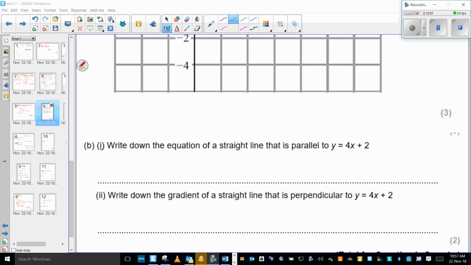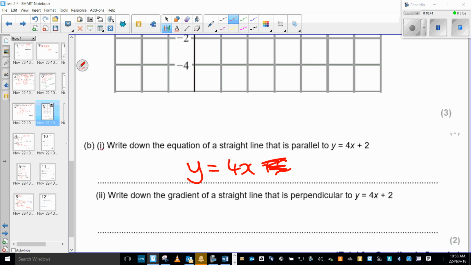Any straight line that's parallel to that. A straight line, any. Every single one of you could have had different answers. y = 4x plus or minus anything. I did not accept plus C. You had to choose a number, because that's not an equation. You could have left it as 4x plus 0, but you couldn't have plus C.